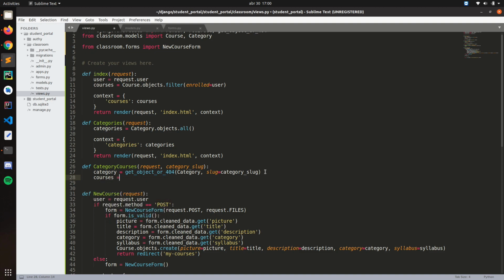So now courses is course objects filter. So basically we're just getting all the courses that have this category, and that's it.